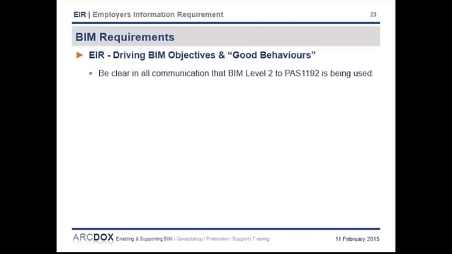One of the biggest challenges we've come across is people not realizing that they were required to do something in BIM because it was a single line or paragraph in a 100-page document, and then they say after they were appointed that they didn't allow for it, and in doing it now it's going to cost more or cause some disruption or delay, which immediately puts the client under pressure to abandon the BIM process. So in order to avoid this situation or misunderstanding, the client should be absolutely committed and clear in all communications that BIM Level 2 to PAS 1192 is going to be used on the project.